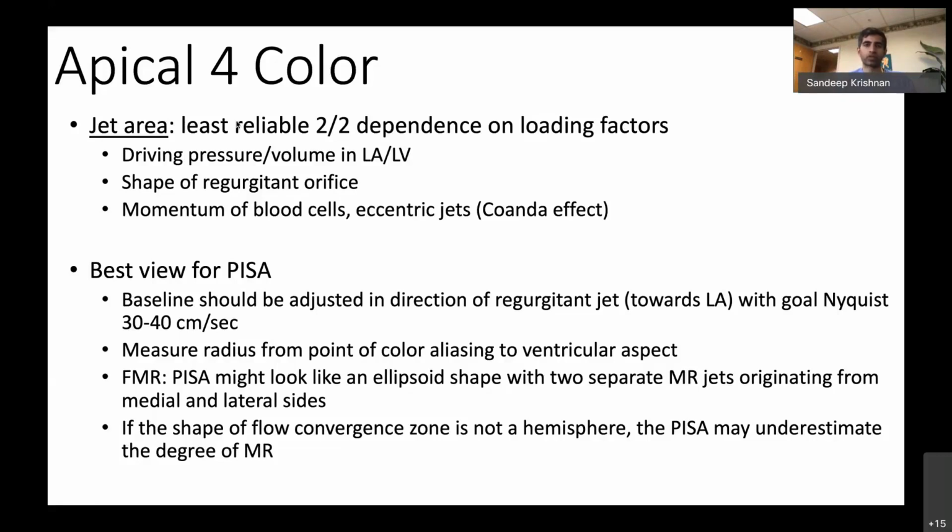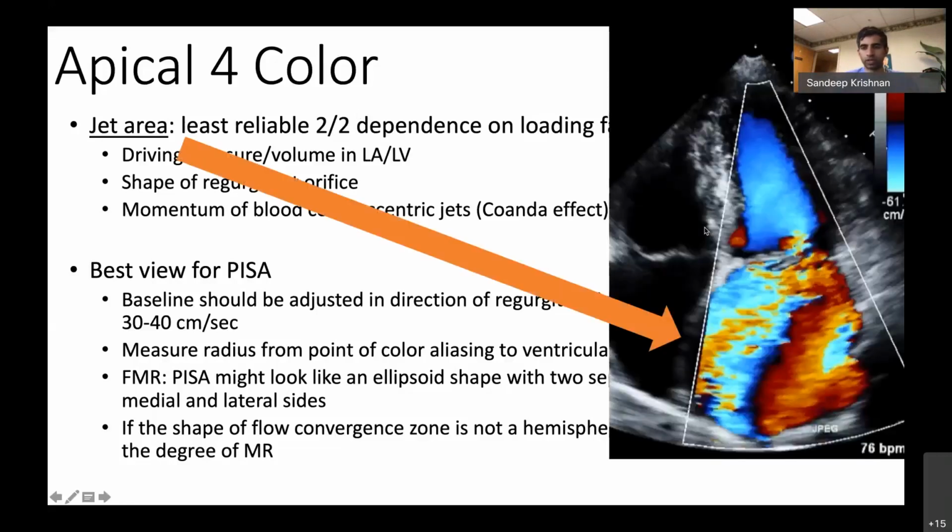For functional mitral regurgitation, the PISA is not perfect. It may not be one, and we may still take a patient for a mitral clip. That's because if you have a broad-based jet, you have leak from all across the valve. It doesn't really matter what the PISA is because that valve is very leaky all across. So in this particular case, you measure from the plane of the valve up to the ventricular aspect. So this would be my PISA here.